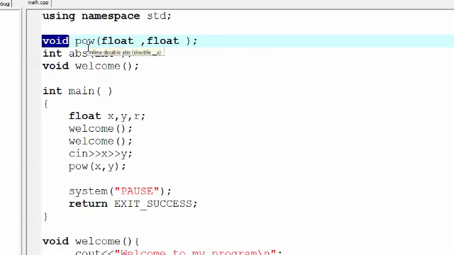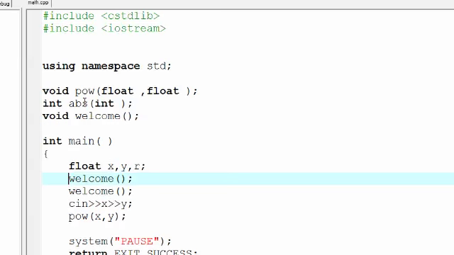So we repeat it fast here, just to summarize everything. We've seen in this lecture how we can write functions having a return value or no return value, 1 argument or no arguments, 2 arguments, and we've seen how we can write a prototype, what a prototype means, and why we need a prototype.